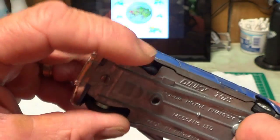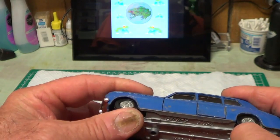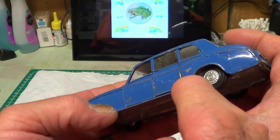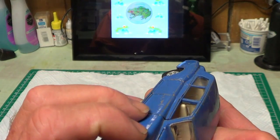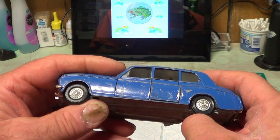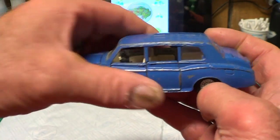It's got the steering, you push down on one side and it steers, it's quite nice. All the suspension seems to be okay. What else? That's about it. These wheels look to be different on this kit one than they do on the other one.